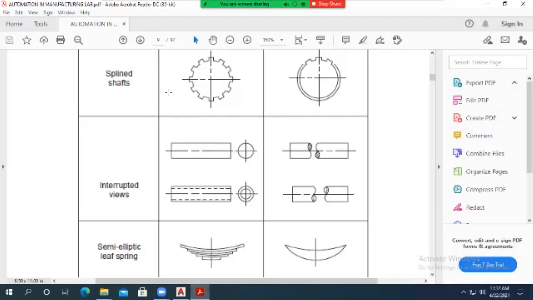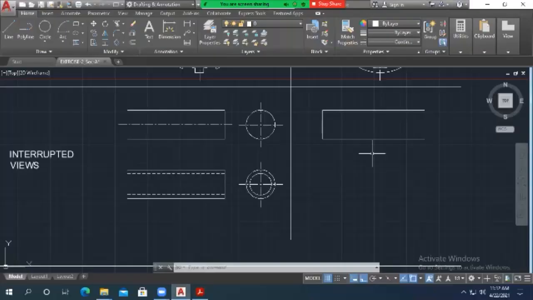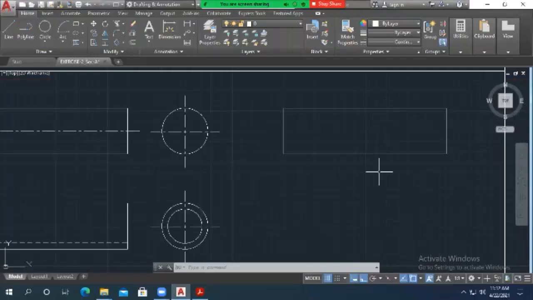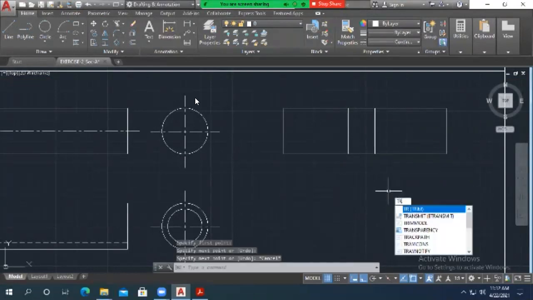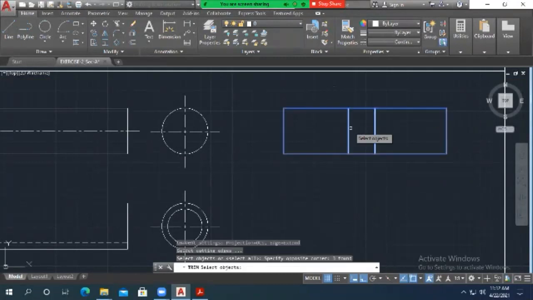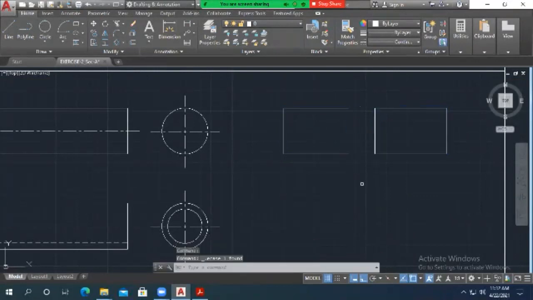So what we can do is, we could actually draw two different rectangles. That will be easier, right? Because again, I'll have to draw a line and then trim off the middle. But anyhow, let's draw these lines here. Okay, and then trim off this part. Also, these are not required, right?